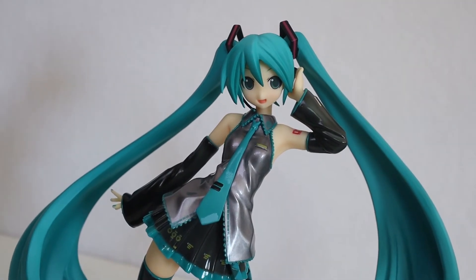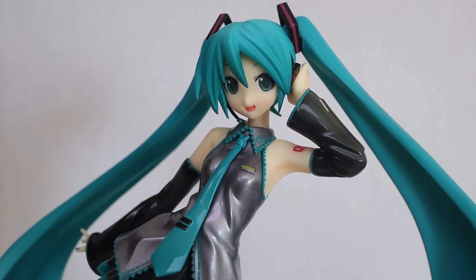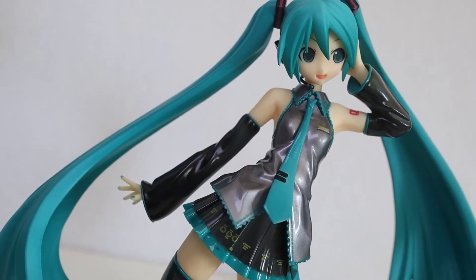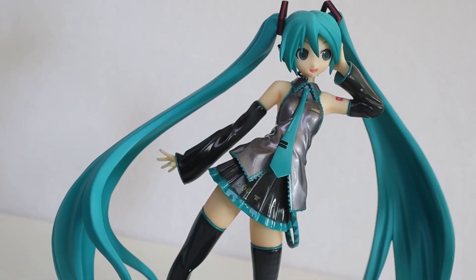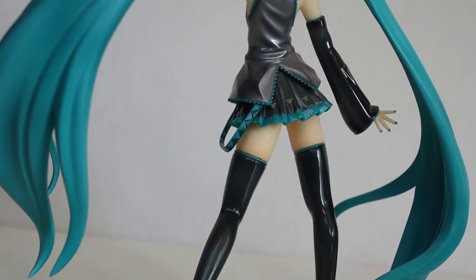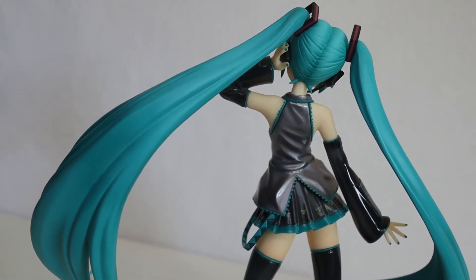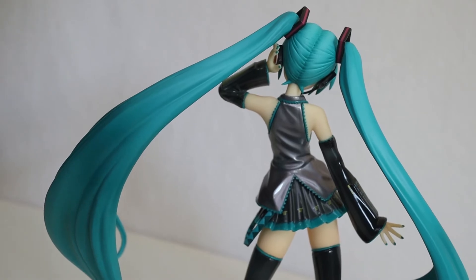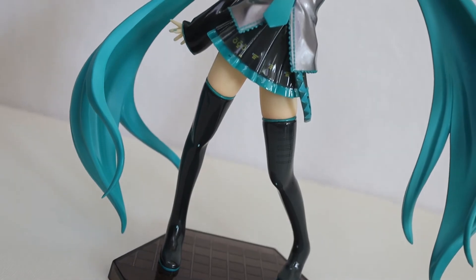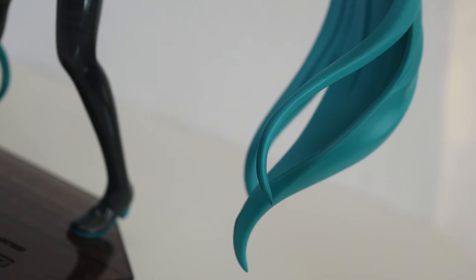All in all, I'm rather satisfied with this figure. There's really not too much that I can pick out that I don't like. At the same time, I will say that it's not quite the perfect Miku figure. She has minimal gaps, minimal production problems, and ultimately the design is rather satisfying to look at. The finish on the clothing is a little nasty to me — I don't really like the shine, but comparatively to her skin, it does look okay. Despite liking it, I won't say this is my favorite Miku I've ever seen. This is a good baseline Miku — if you just want a nice figure of Miku in her regular clothing, this is perfect for that, but without something incredibly special to push her over the edge, she just seems a bit plain.